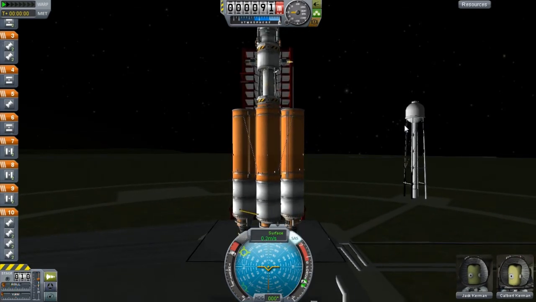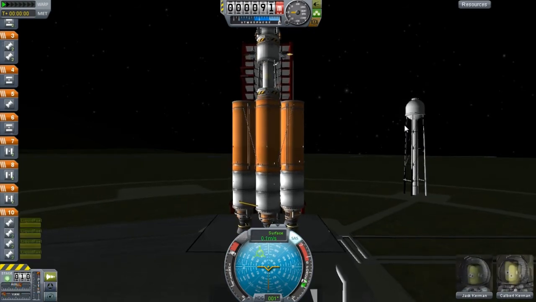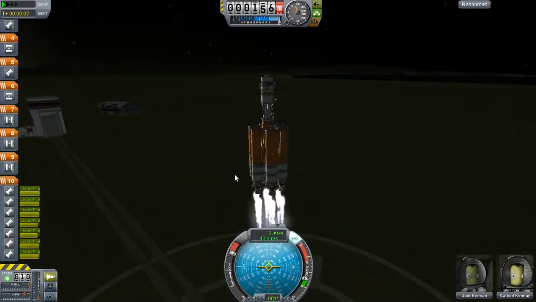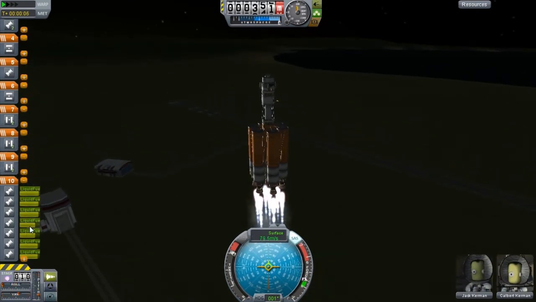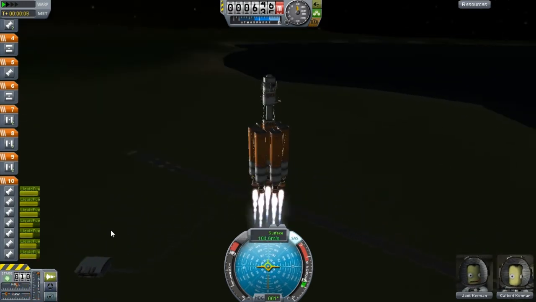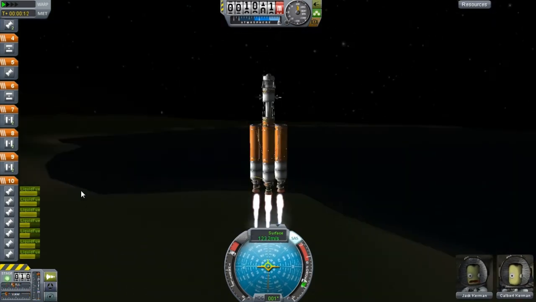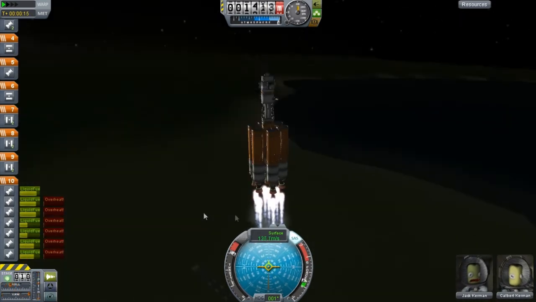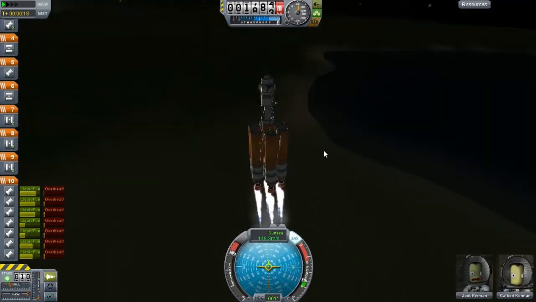Throttled up, SAS on, and launch. You'll notice over here that these two are draining more rapidly than the rest of them, and these two are draining more rapidly than these three. And you'll see that these two will drop off before the rest of them, so I get more thrust for the same amount of fuel.